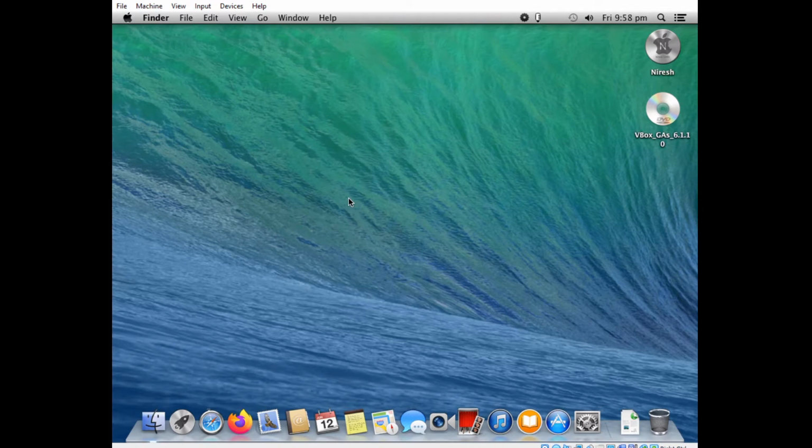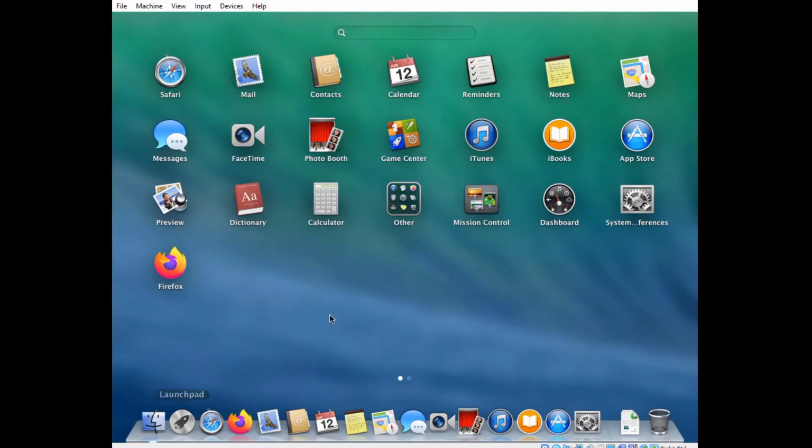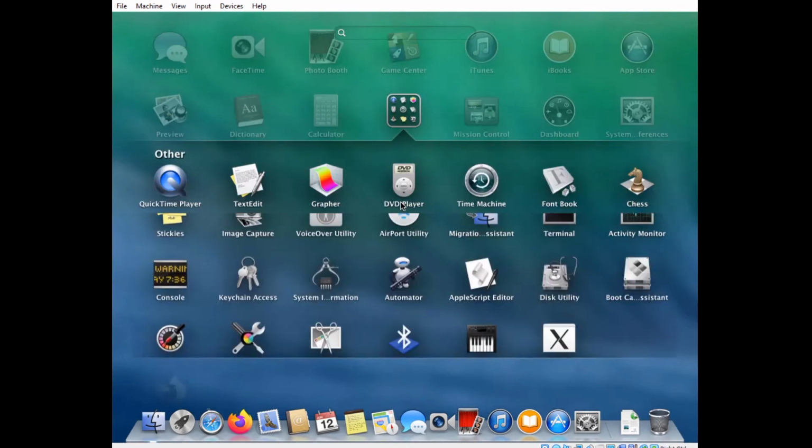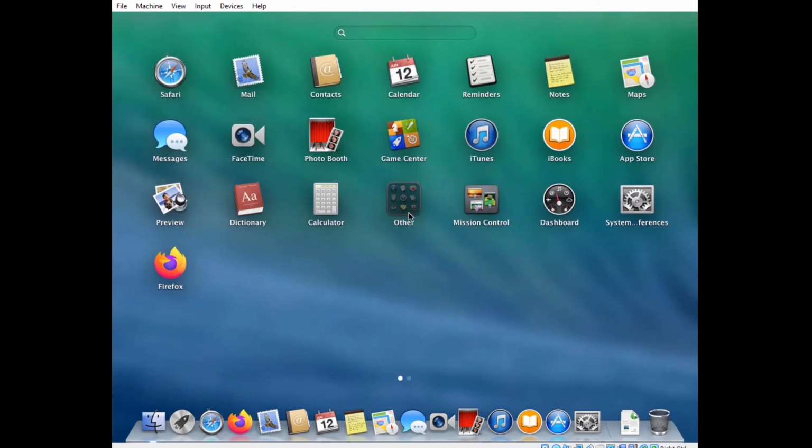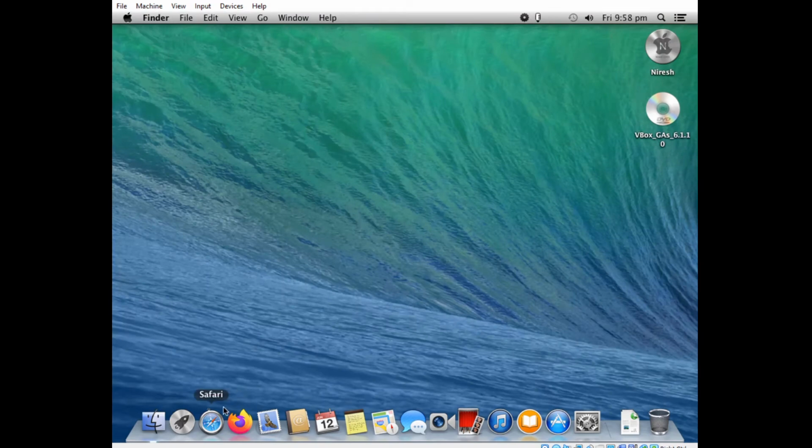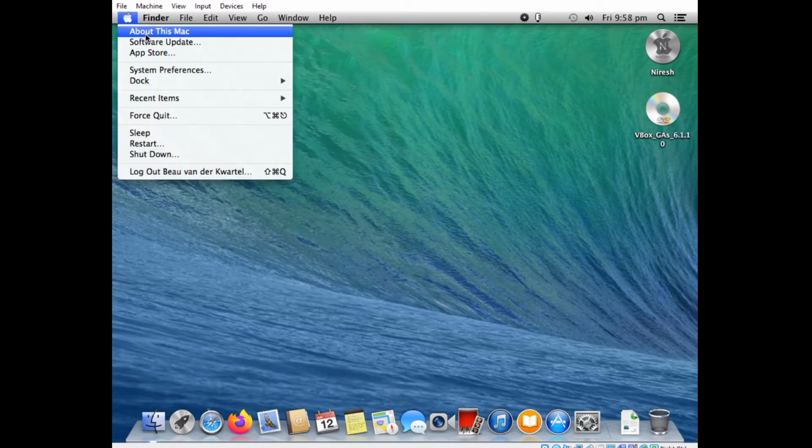So, just to show you how bad this is, let me open up the launchpad here, okay? Alrighty, the mouse isn't moving fast. Open up the launchpad here. I've already clicked on it. Okay, look at this animation. This is the worst animation I've seen. It completely glitches out the screen. And then look at that fading out animation. My god.